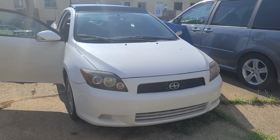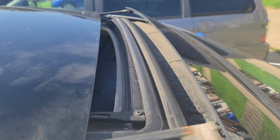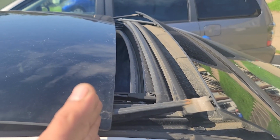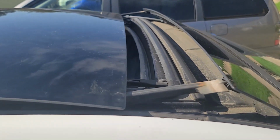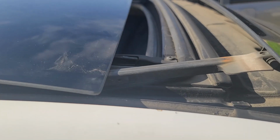2009 Scion TC. The issue with it is the sunroof does not close. This is the last where it stops. It doesn't close all the way. I did a visual inspection from outside to the guides, or at least what I can see from them, and I didn't see anything.